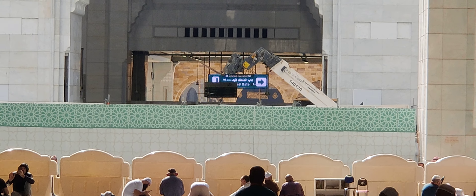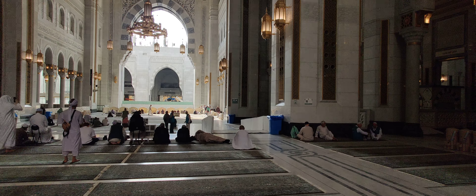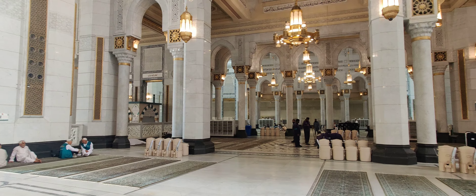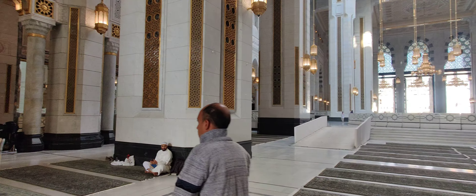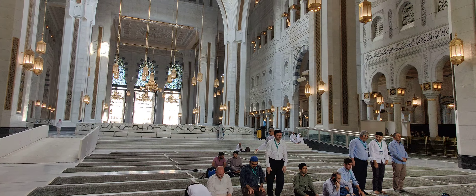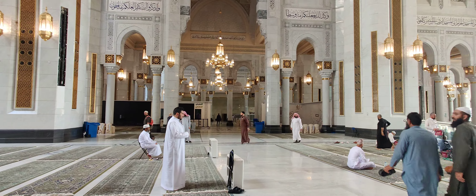We have a correct line of sight despite the barriers and construction equipment, so Alhamdulillah — decent spot, not very cold, neat and clean with fresh air. It's semi-open. First time I've been here, they've put QR codes on the walls so you can know immediately where you're at. We've also seen new dedicated areas for sisters to offer their prayers, as well as for people with mobility issues — an amazing effort.